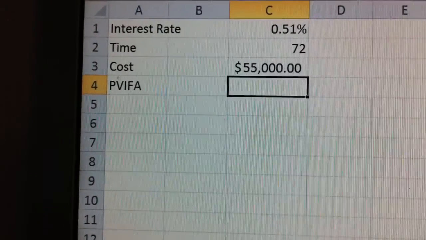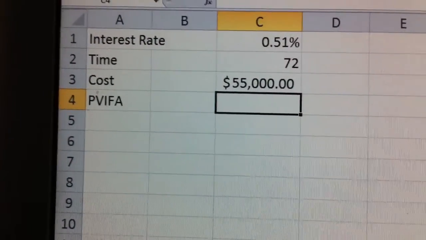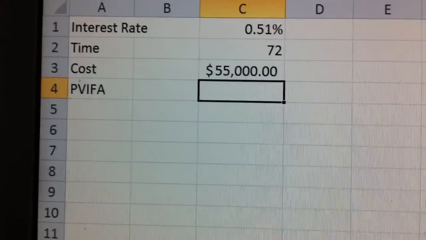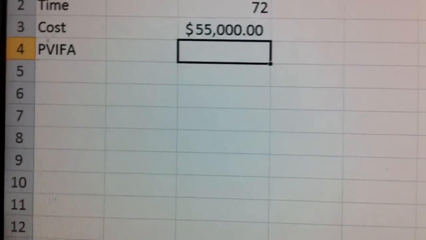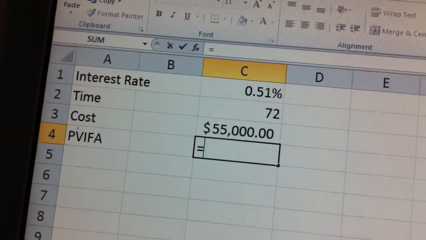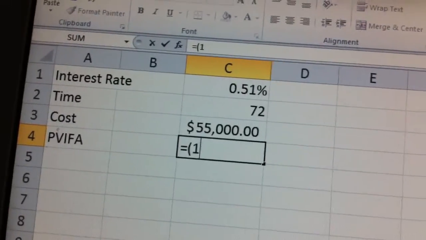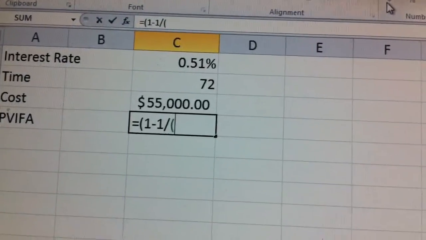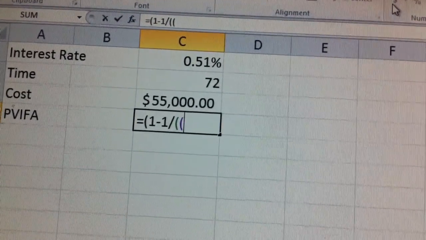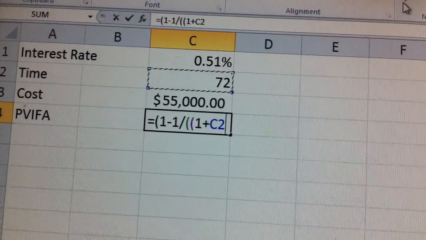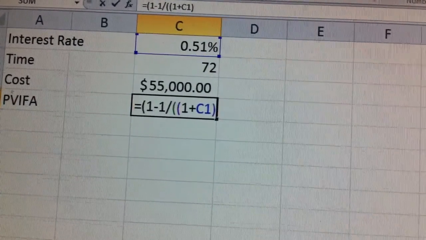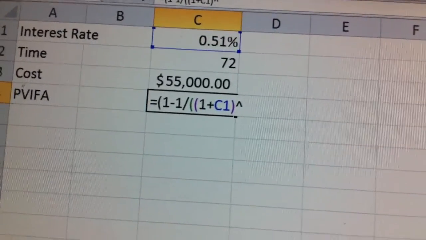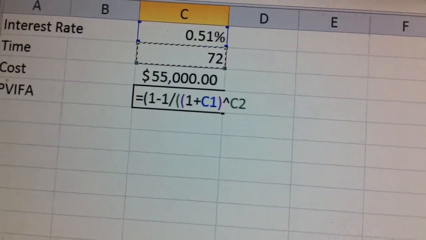And then the next one is the present value interest factor annuity. You might just take this formula from another spreadsheet we created and copy it over, but the actual formula, to put it in there exactly, is equals, open parentheses, 1 minus 1 divided by, open parentheses, 1 plus the interest rate, close parentheses, then do shift 6, which gives you the caret, and then hit your cursor arrow up twice to get the 72.